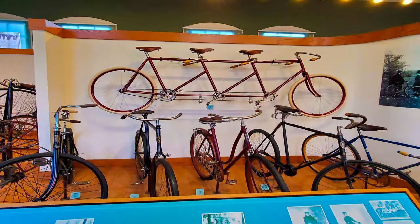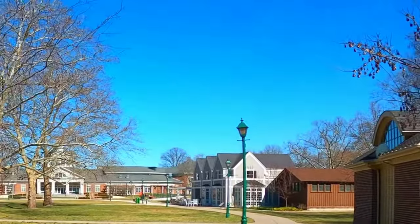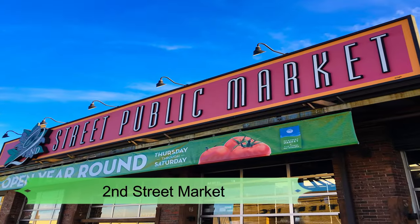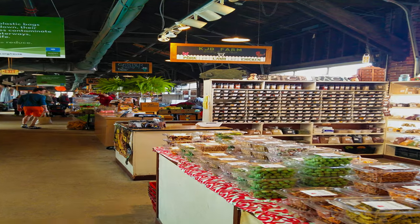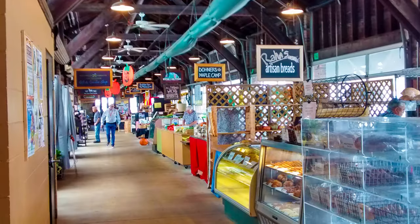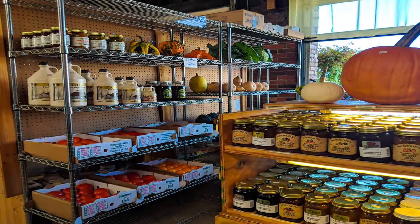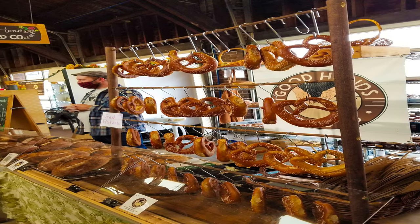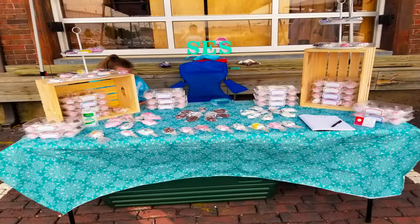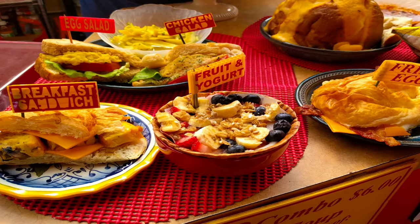Additionally, a center for invention and industry is on site, featuring locally developed inventions including the first Frigidaire refrigerator, a 1930s print shop, an automobile electric system, and the Liberty aircraft engine. Number four: Second Street Market. Do a little shopping at PNC Second Street Market — Dayton's oldest and largest public market, great for checking out local goods. It's enclosed and open all year, so weather is never an issue. Buy local produce, cheeses, baked goods, and more, plus the market hosts various holiday season events.